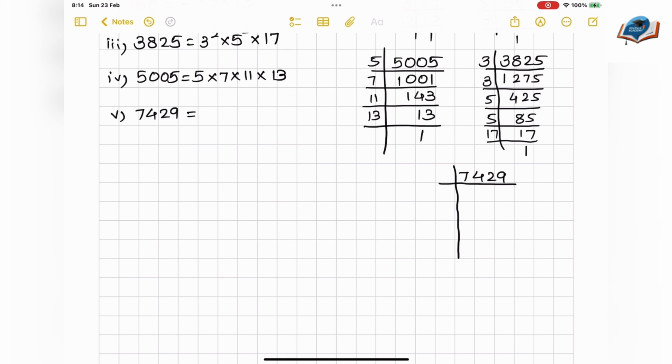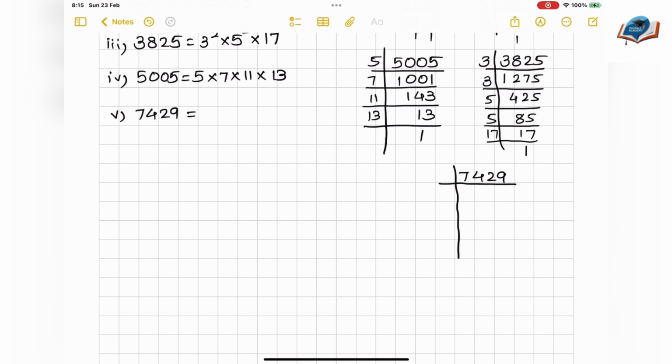Now see, the last digit is 9, but if I total, 9 plus 2 is 11, 11 plus 7 is 18, 18 plus 4 is 22. So it is not going with 3. So now I have to check with 7. Like that you have to go on checking till you get the final answer. If I do it like that, it will be very difficult for me.